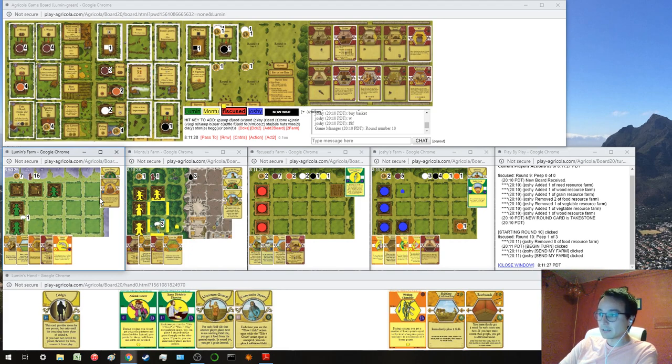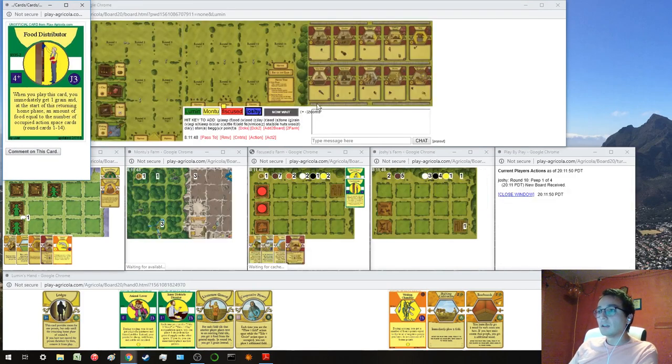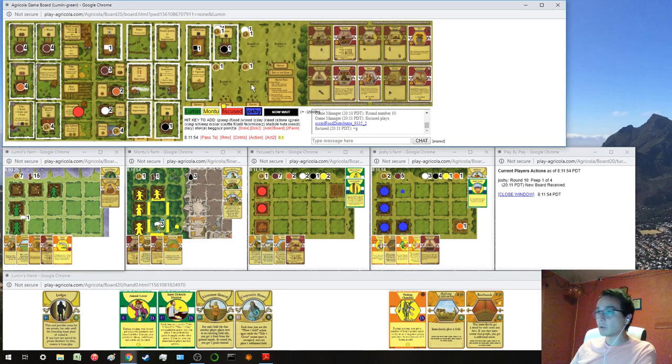Lieutenant General is interesting because everybody's going to eat the plows, and I'm going to be playing field soon on my next family growth, not this one. I'm not playing Inter-Districts Director. I'm probably not playing Cooperative Flower. Ooh, the Food Distributor. Gets a grain now, and as many action spaces that are occupied, he'll get food for.